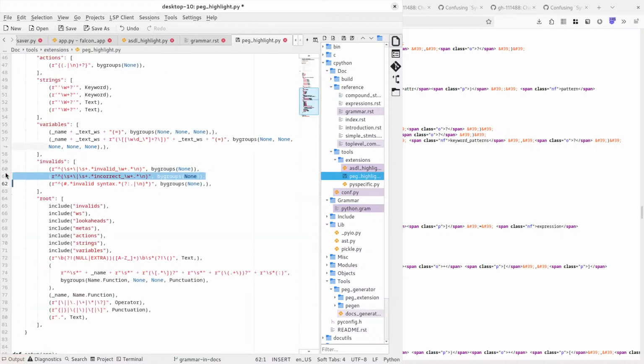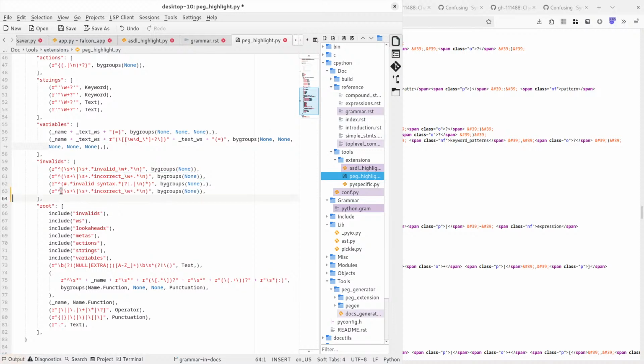So let's see. White space, blah blah. Then we have brace, more white space. Well, then we can have anything at all. Well, maybe not anything at all.